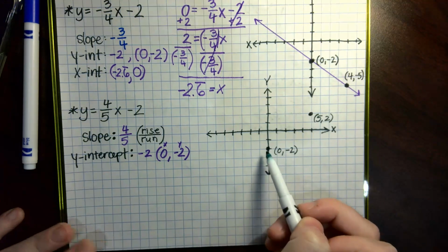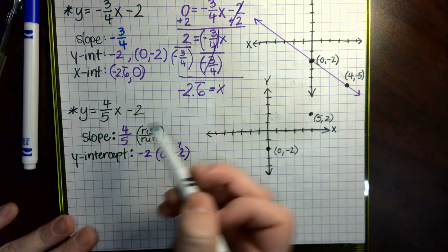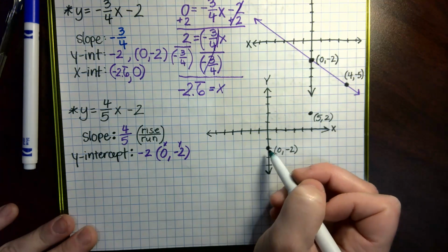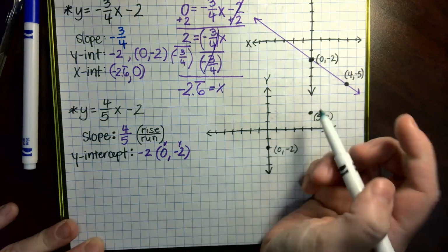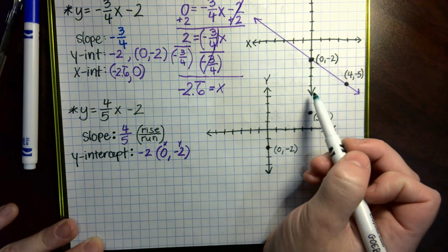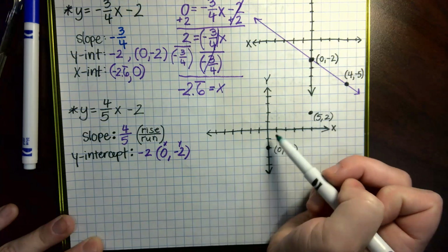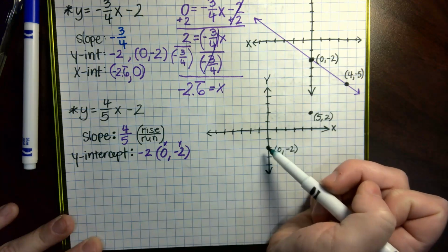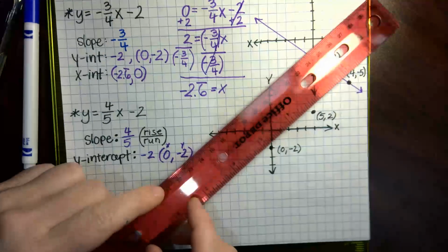That's a great question. When you are plotting your next point using slope, always start at your y-intercept. That's going to tell you how far down your line is. If I were to start from 0 and go up 4 over 5, it's going to give me the wrong slope. Because when my lines connect, it's going to be too steep. That's why we start from the y-intercept. That's a great question. I'm sure somebody else is going to make that mistake later on. So hopefully we can nip it in the bud here. So now we have these 2 points and all we got to do is connect them.